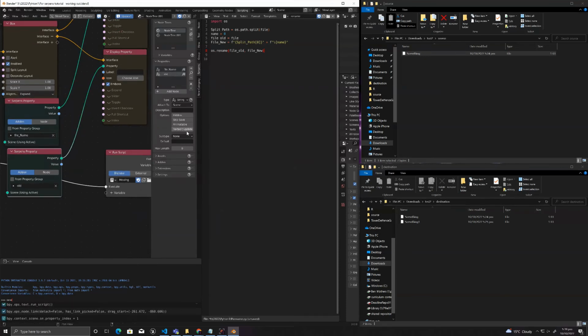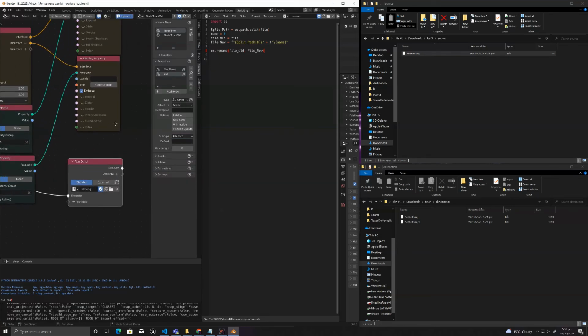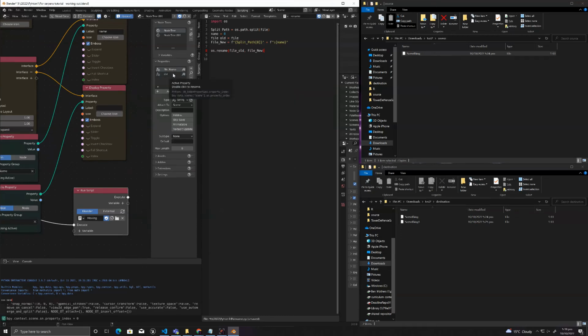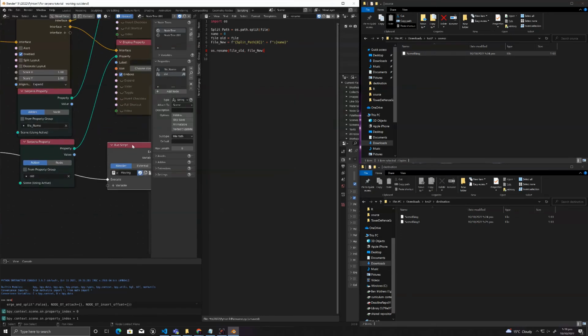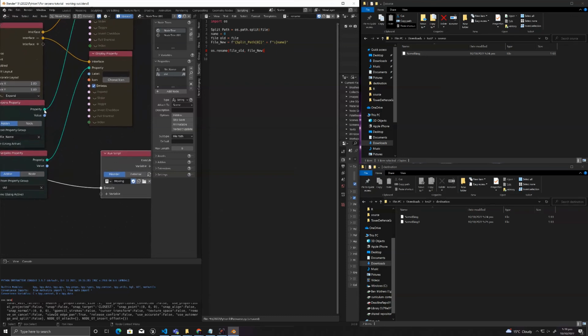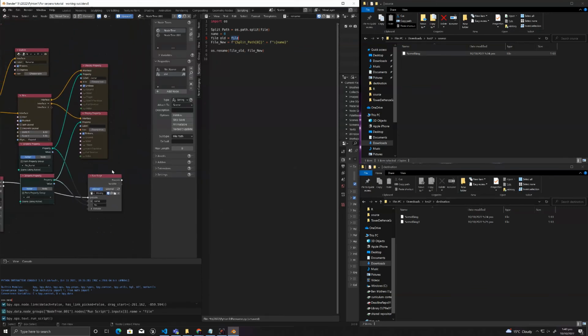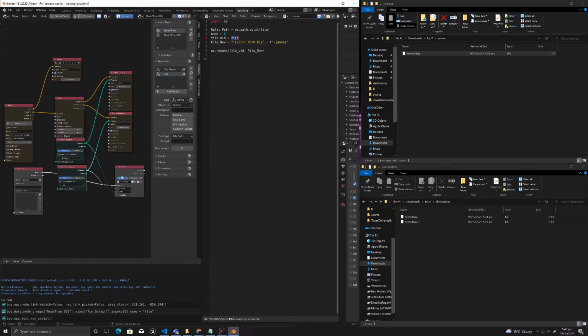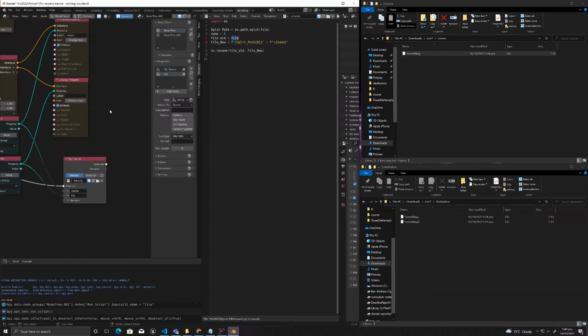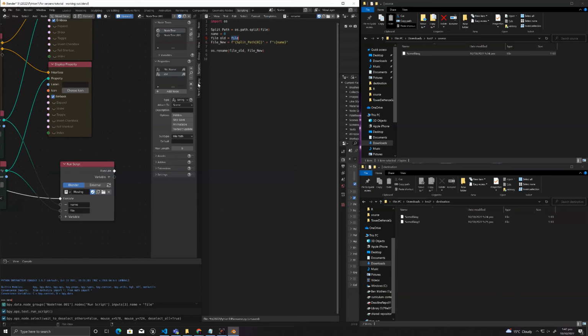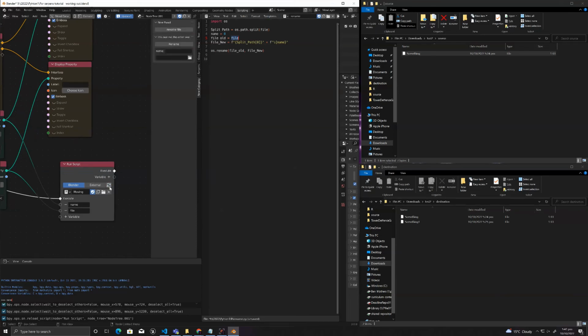We want this to be the subtype of file path, and this one here is a string, because it's just a string. Now a really cool thing I found out you can do is straight up plug this into here, call this name, corresponding to these ones here we put in, put file into here, and then of course we put our old into where file is. Cool, a nice number of nodes we got there, and in theory this should just work. I hope. I really hope. Alright, yes, after we do this thing.